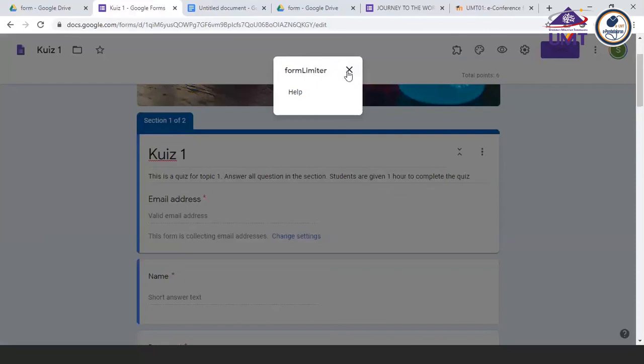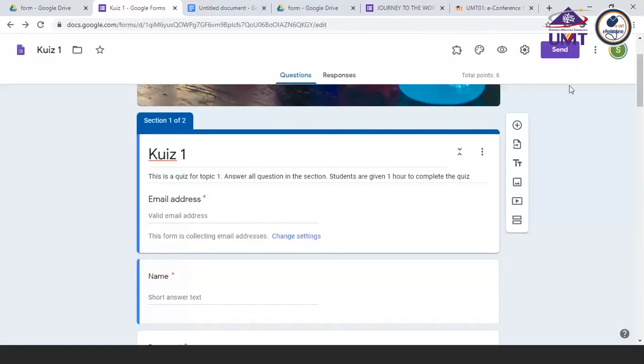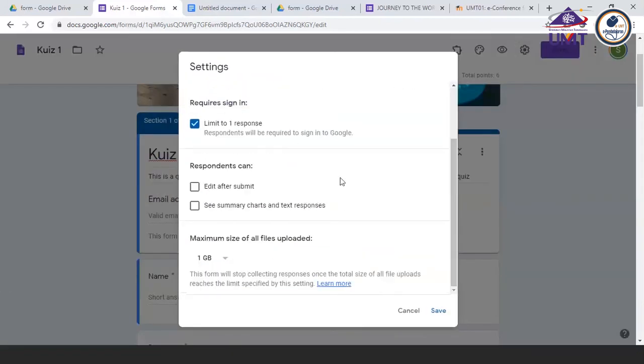But if you click on the form limiter, I've tested it before. You will have the icon and you will put in the date and also the time. So this will limit the time, the duration of the exam. Let's say you want to do it at 1 hour 30 minutes and then on a particular date. Okay. Try to do it again. Last time I was doing it was okay. Why today I cannot?